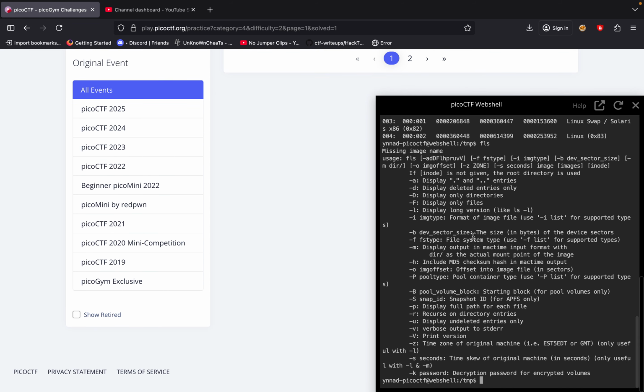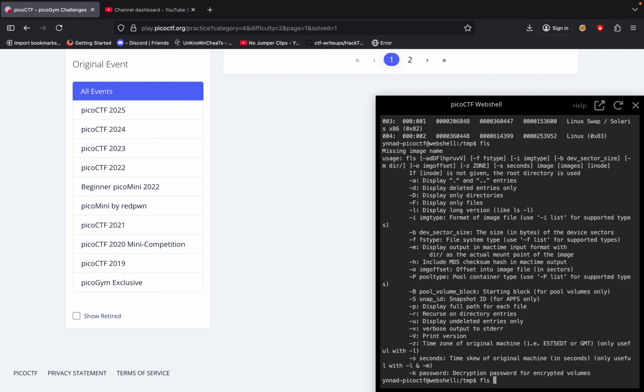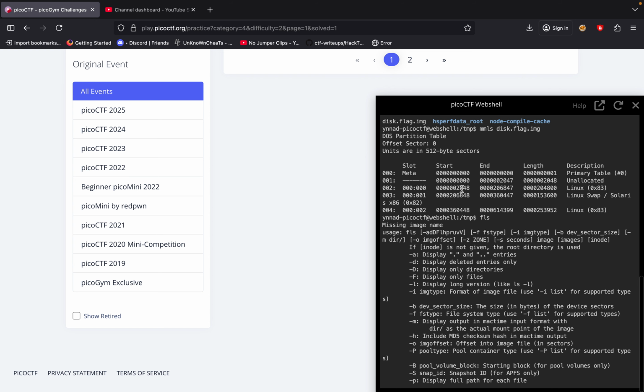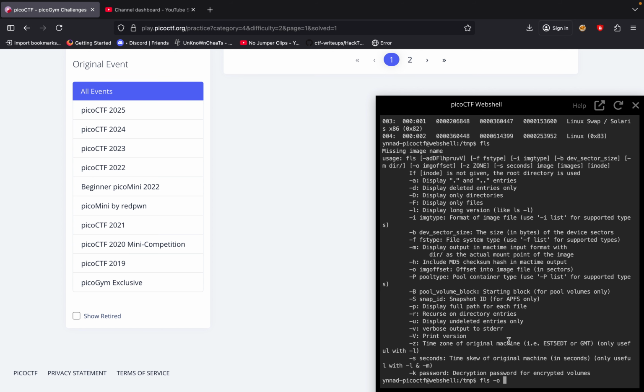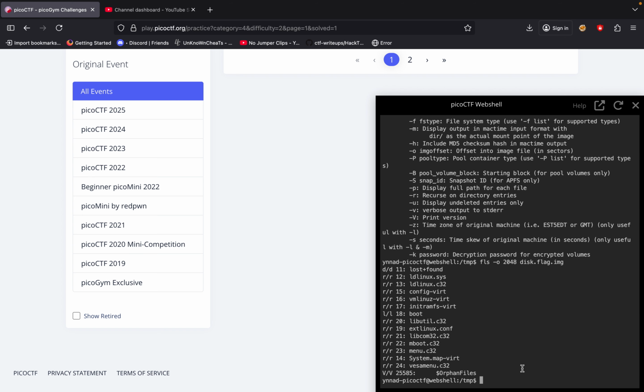So we'll just do FLS, and then the offset, we could say what offset we want to be at. It could be any of these. In this case, let's try out this one, offset 2048. And then what we want to do after is just put the name of the file, and there's nothing cool that stands out, so we'll just keep on going.